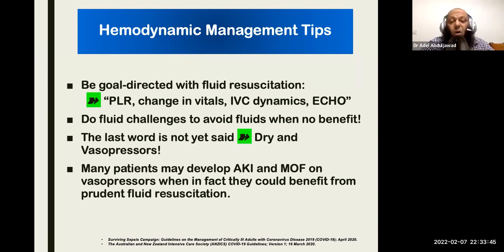And the last word is not said yet on fluids and vasopressors. So for example, in septic patients or hypotensive patients with hypovolemic or distributive shock, should you use fluid first to target and delay the vasopressors, or should you combine? Much of the literature now is recommending that you combine both. Why combine both? Because each time you delay maintaining the MAP or the perfusion pressure, the sequelae of acute kidney injury and cerebral hypoperfusion will ensue quickly.